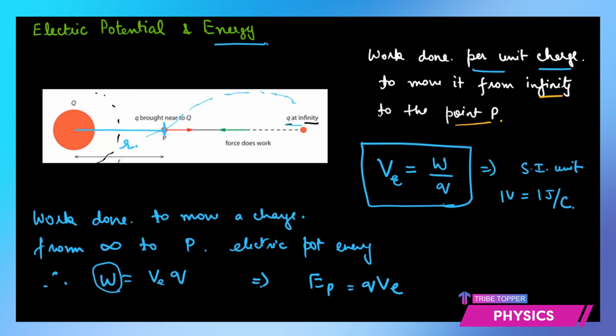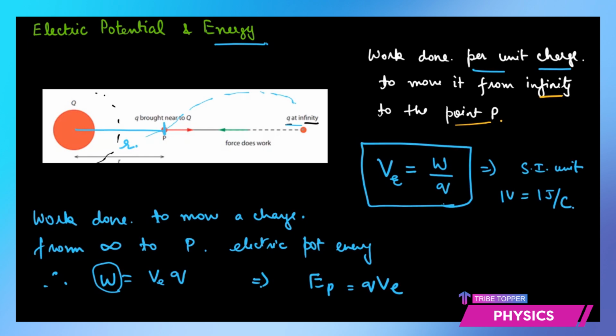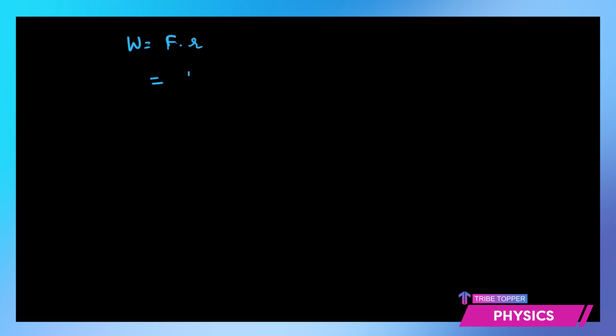Now, what is the work done? So work done is force into distance. So if we are moving an object, say by a distance r, then the work done would be the force between two charges. What is the Coulomb's force between charge small q and capital Q? That's given as Qq by r square, and this force multiplied by the distance r. So that would give us the work done or the electric potential energy. So Qq by r. This is the work done, or we would say the electric potential energy expression.